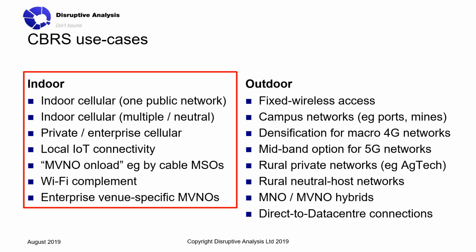So I spoke to someone in the hotel industry a while back, and they were looking at whether they could have virtualized enterprise virtual operators, where they can essentially have a wholesale deal, almost like a retail concession with perhaps a brand or an internet company. You could imagine having a sports stadium or a hotel venue where it looks like on your phone that you're on, let's say, the YouTube or Instagram cellular network, and it comes up with their name in the top corner of the phone. And that starts bringing in all sorts of interesting possibilities.